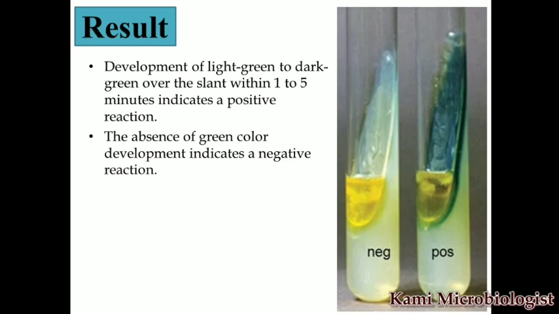This is the result, as you can see. The development of light green to dark green over the slant within 1 to 5 minutes will indicate the positive. As you can see in this second picture, this is the positive result. And the absence of green color development indicates a negative reaction. So there is no dark green color, it means this is the negative reaction.